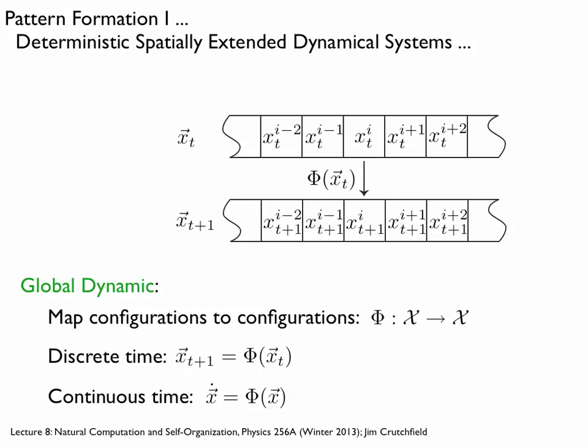Hey, Jim. I've seen in other networks, people deal with serial update, where you update one global state at a time. Do people do that with these cellular automata? And I imagine the dynamic would be different. Oh, sure. Yes. This is just a hint at how we can extend the dynamical systems ideas. There could be other update rules. So what I'm going to talk about today is the simplest one, this implied simultaneous update of all the sites at once.